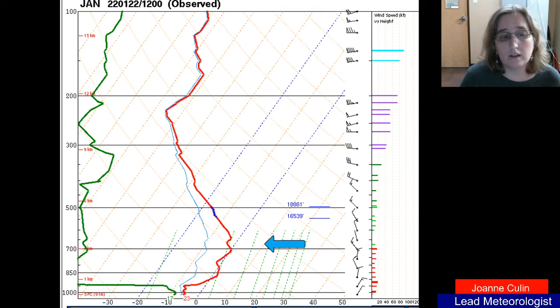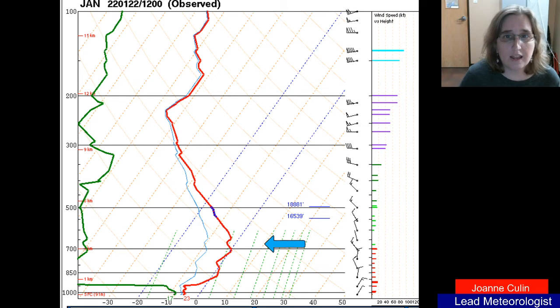And one parameter that is calculated off of a sounding is called precipitable water. And that basically means how much moisture is in the atmosphere that could potentially fall as rain. Now, say for instance, it's a day where we have heavy rainfall like we would have in the summer. The precipitable water, which is measured in inches, can be anywhere from 1.5 inches to 2.5 inches. So it's a really high number.